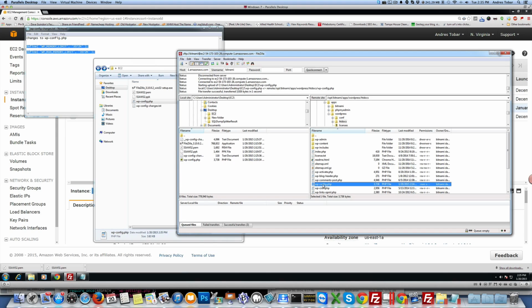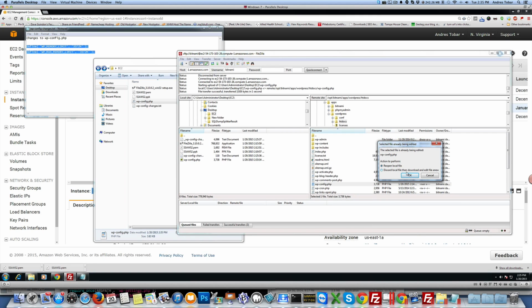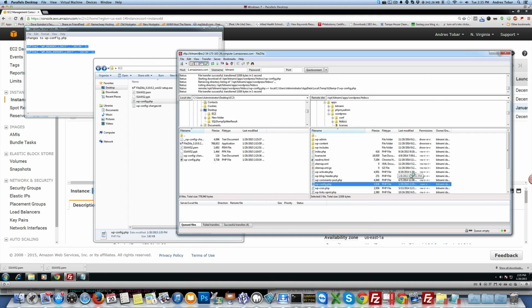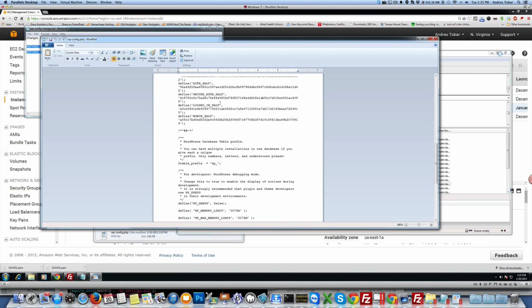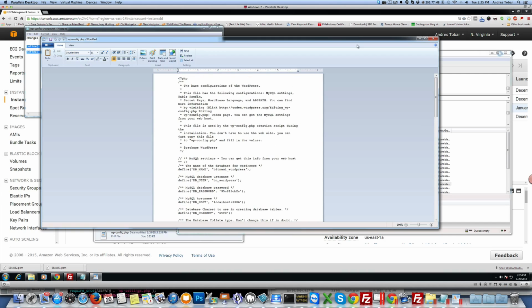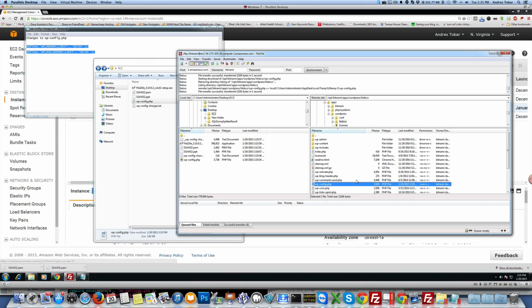Now, in some instances, you might be able to just right click on this one if you want to do it a lot easier and just hit view edit. And it might open right up to WordPad, but if that option gives you some issues, then just follow the way I showed you, where you make sure you drag it over here.